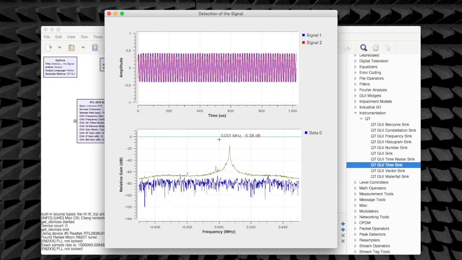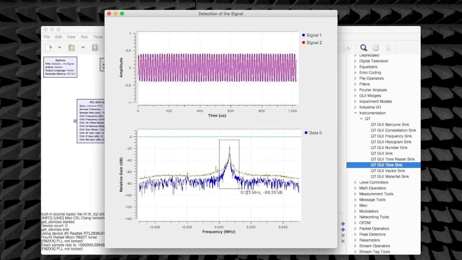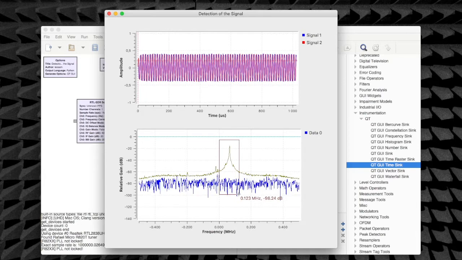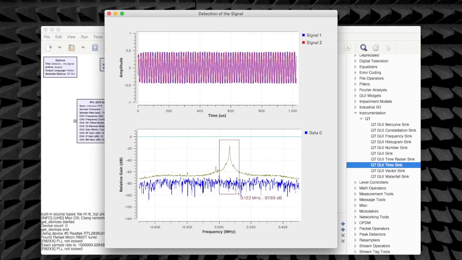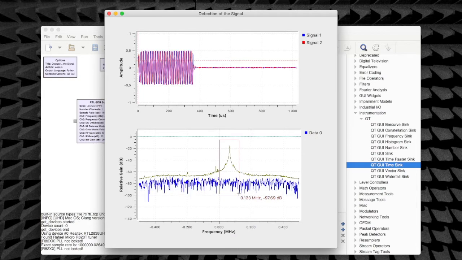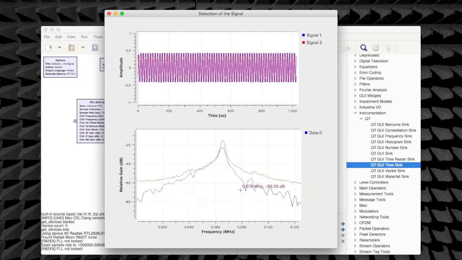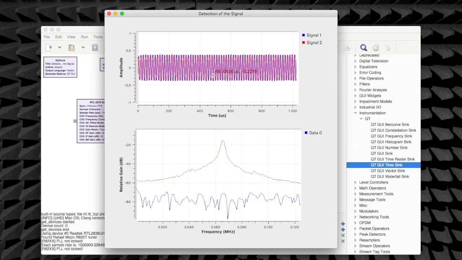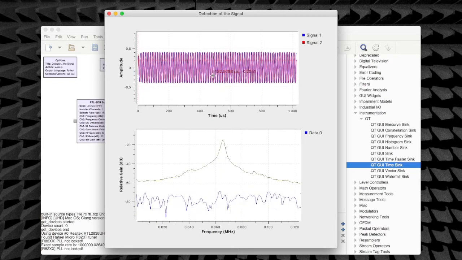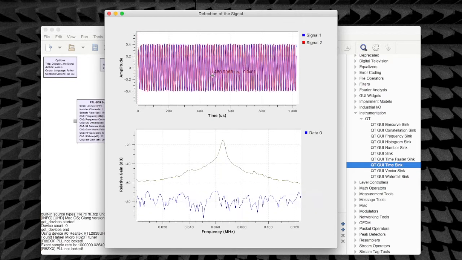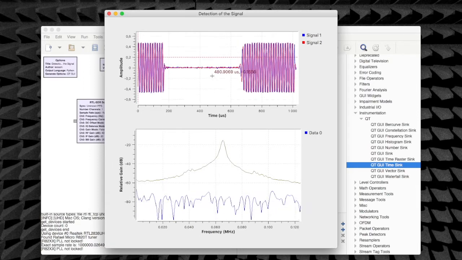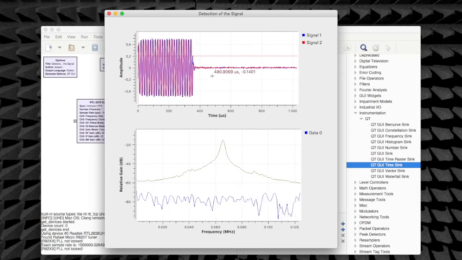One useful thing to do when you want to understand the signal is also to zoom in to take a look at what's happening here. So I'm going to do that right now by dragging the mouse and drawing a rectangle around the place where I want to zoom in. Now we can see the signal with a little bit more detail like that. I could have done that as well on the time domain by scaling the y-axis with the mouse scroll wheel like this, so I can make it fit the screen better.